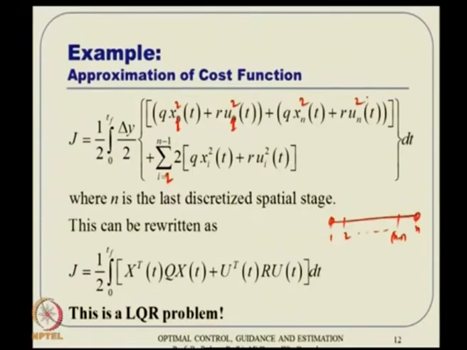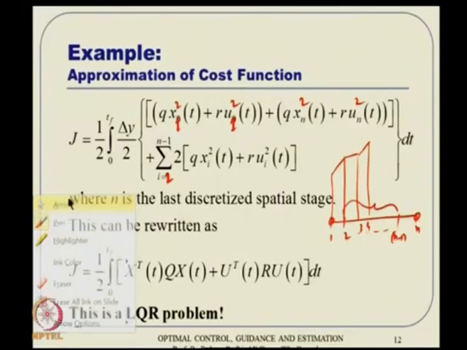This is 1 and this is 1, and this is a square also, by the way. These terms and all these things will be multiplied by this 2, because essentially it talks about area evaluation. So this will talk about that, and then this way 3 and then 4 like that. Essentially it evaluates the area under the curve, that is why it happens like that. So, coming back, this is 2. From 2 to n minus 1 it is twice the same integrand value, and for the first and last point we do not need to worry about it.